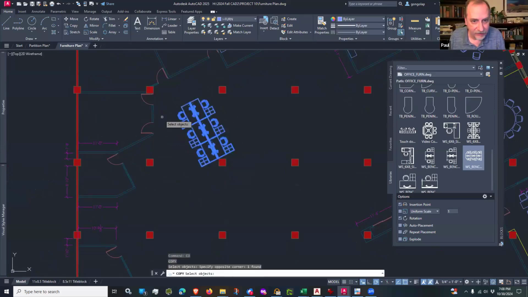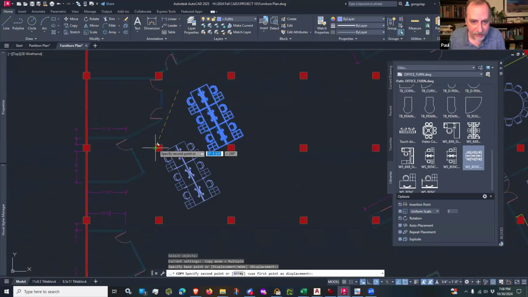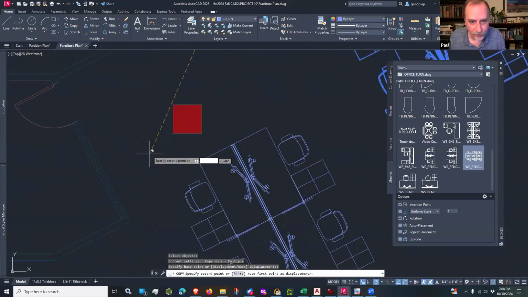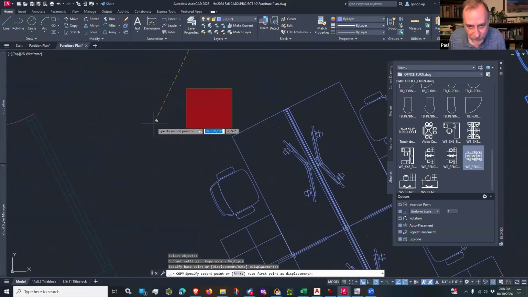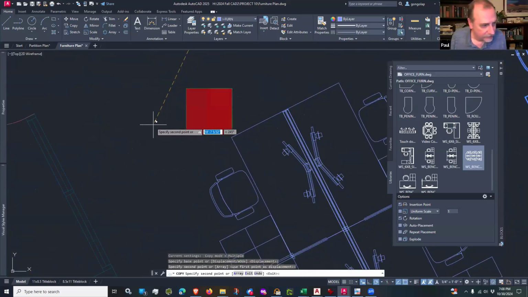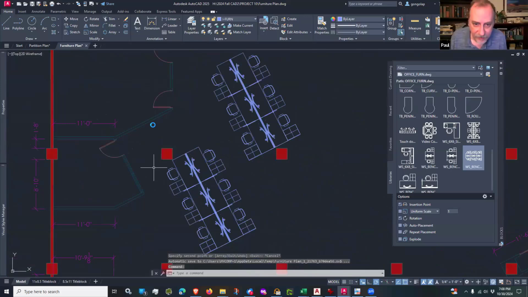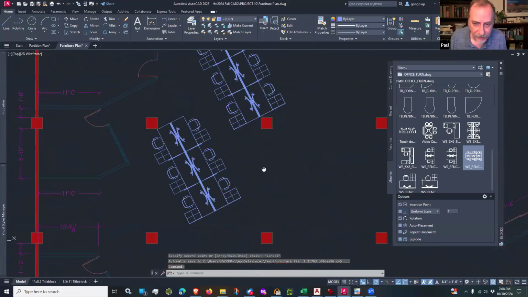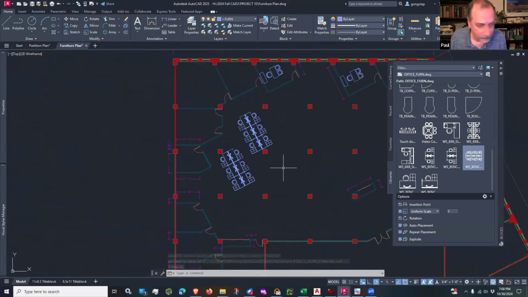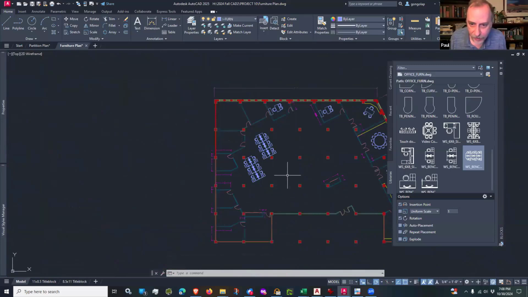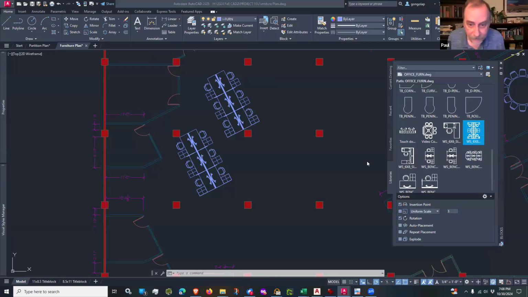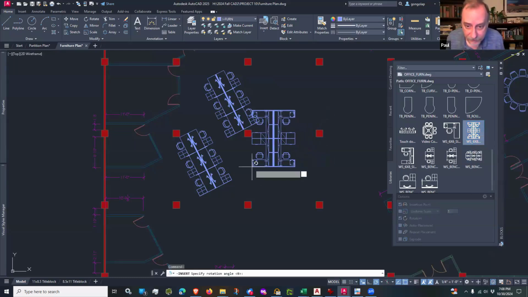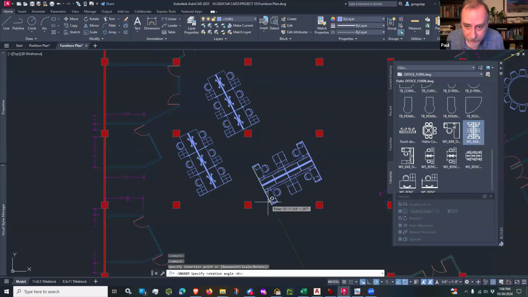So let me copy this one to here. Once again, I'm going to bring this close to that point there. And over here, I have a 4-pack, I think. And I'm going to rotate this one.